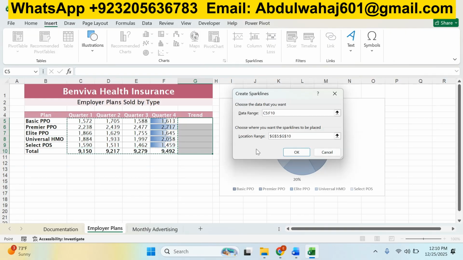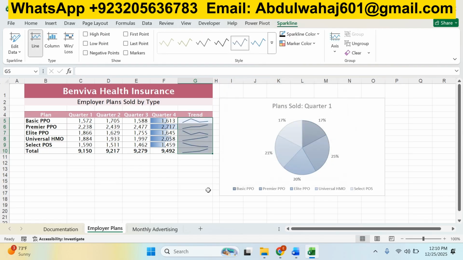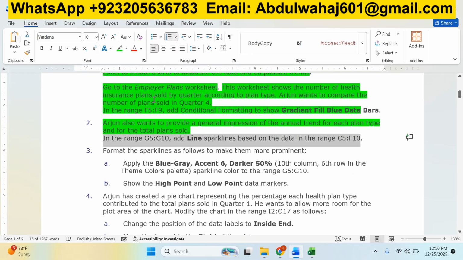You can type it also. So we want line sparklines in the range G5 to G10, and the data that we are getting is from C5 to F10. Just click OK. Now you see sparklines have been inserted in the range.